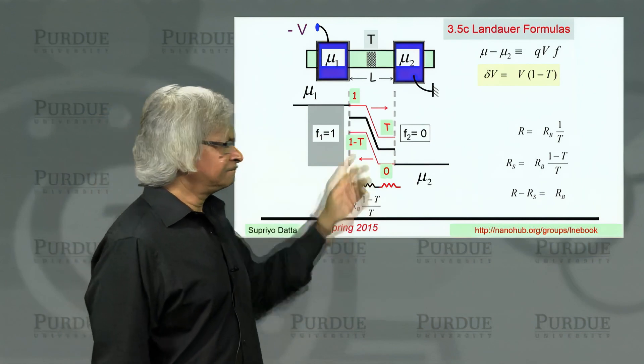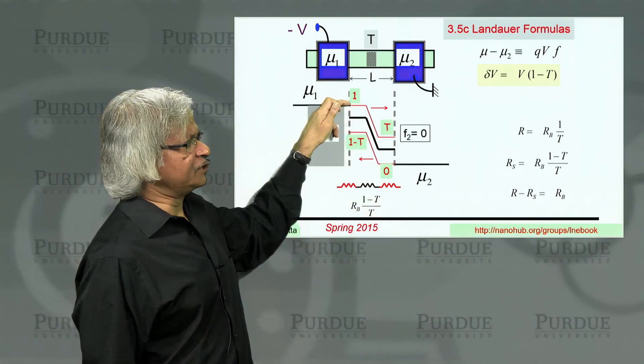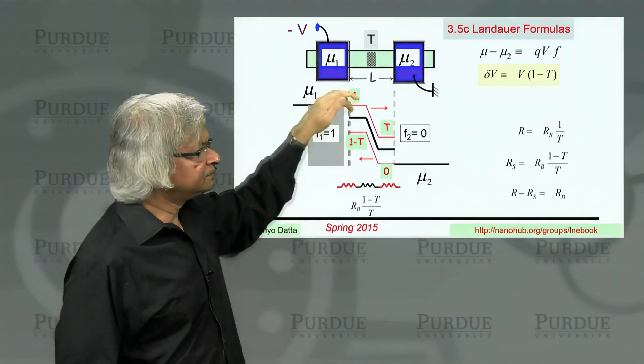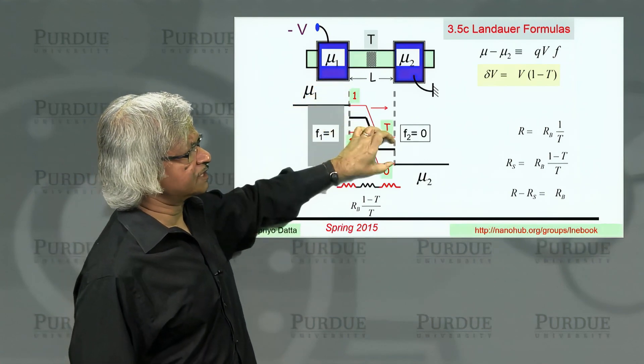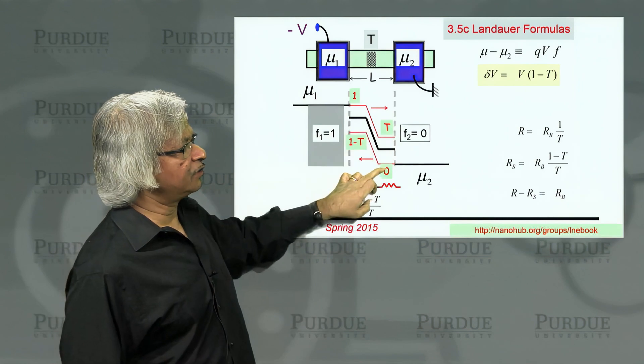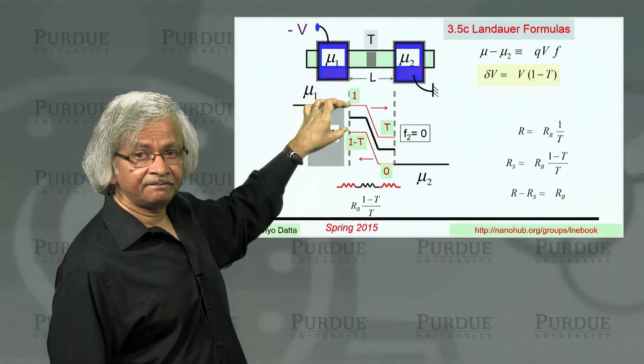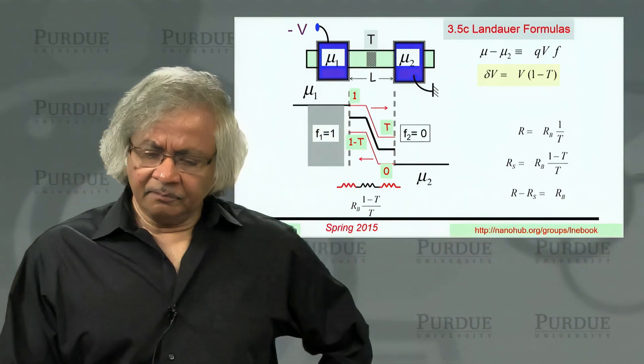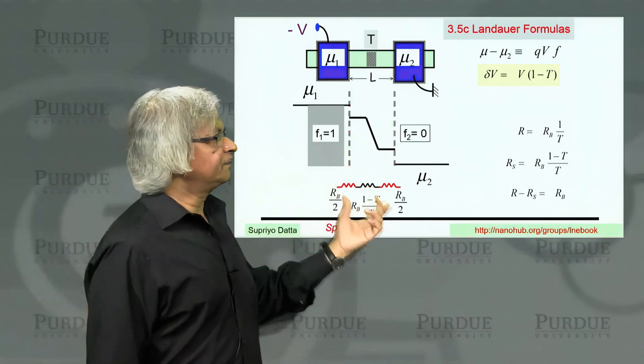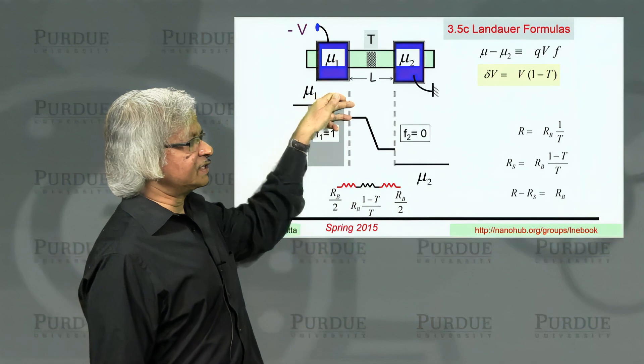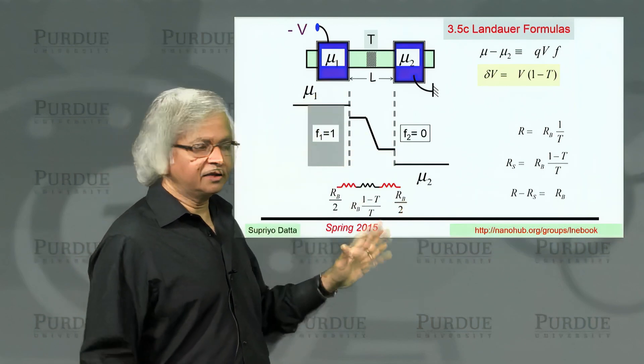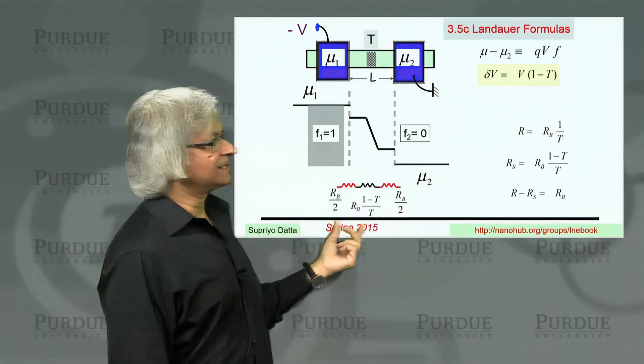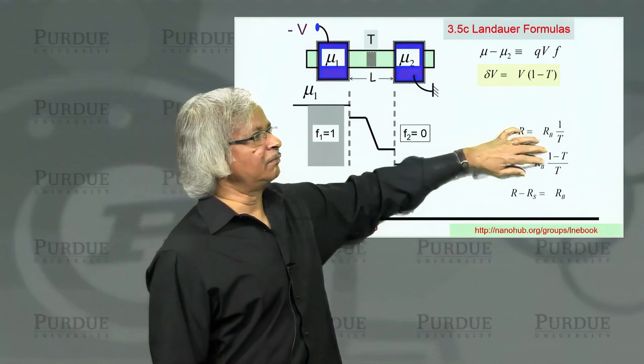You might say, why are you looking at this black one, the average? Why not that one? That is a subtle point that requires some discussion. If you had looked at that one, you would have said all the resistance is at this end. If you had looked at this one, you might have said all the resistance is at this end. That requires a little more discussion. But if you look at the middle one, you could put half the resistance here and the other half at this end.